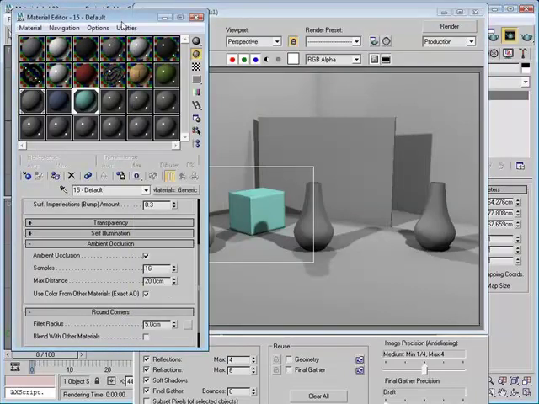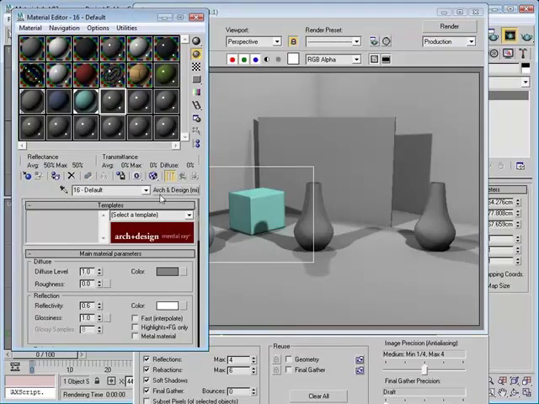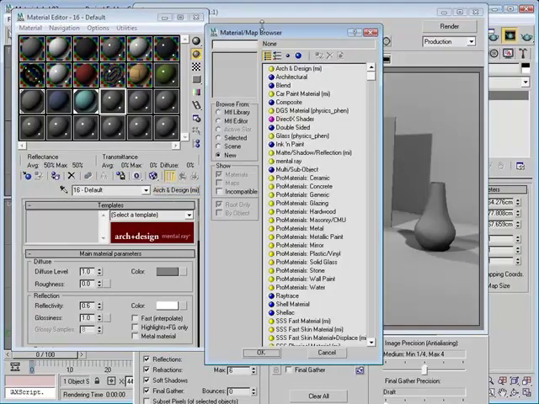Now as we go back to the material editor and choose the various Pro materials that we have available, let's choose something like ceramic tile for the floor. Click on OK.